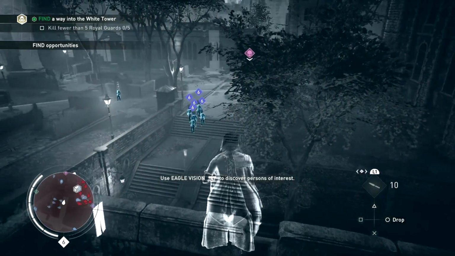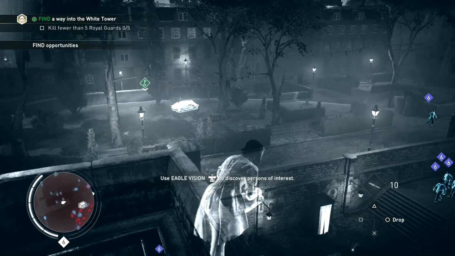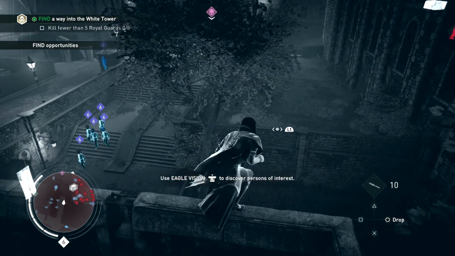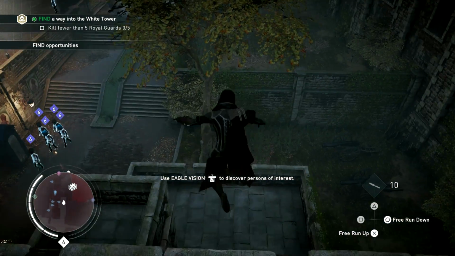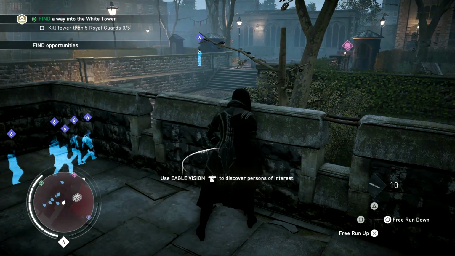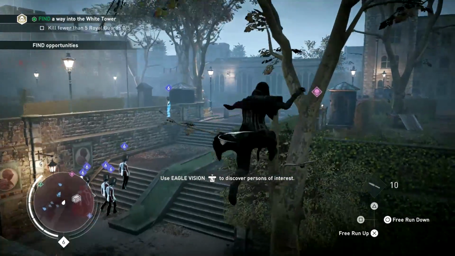So I'm now just marking all the guards. Now, all the blue guards are normal guards of the palace. They're the good guys. They're just doing their job. You know, I don't really want to kill them. The number above the head is difficulty as well, for the record. Now, the Master of Keys is over there. I am actually probably going to avoid him this time round.